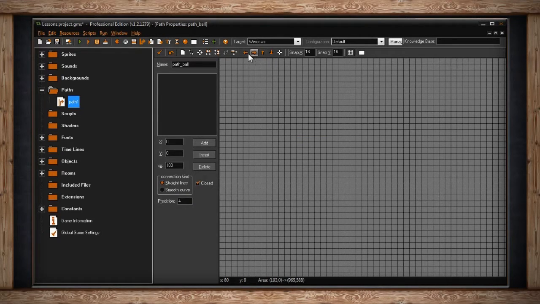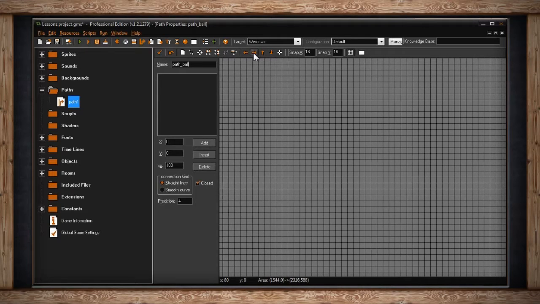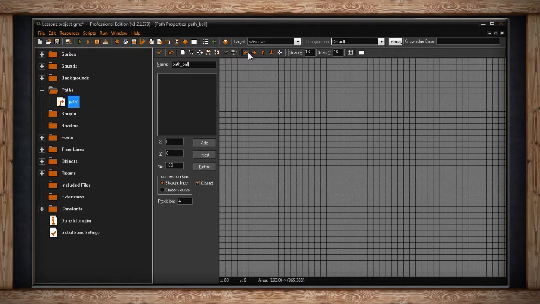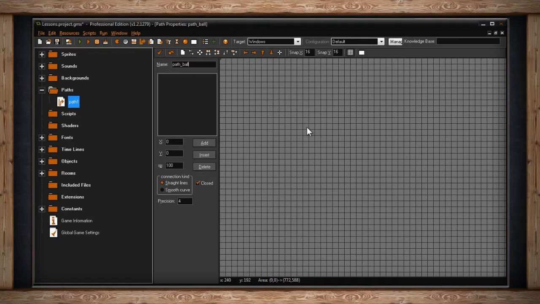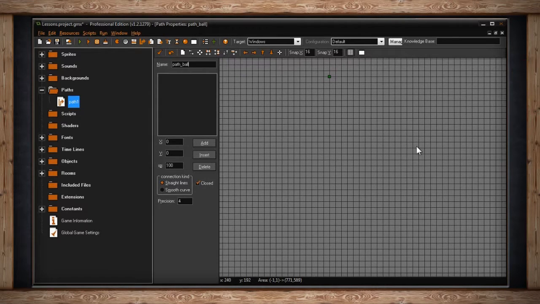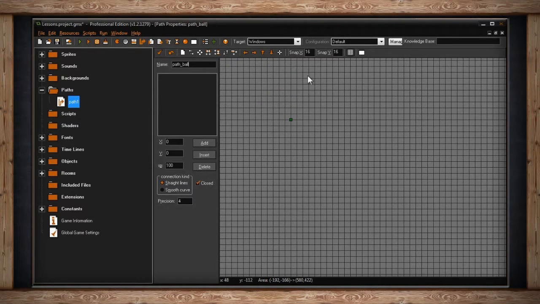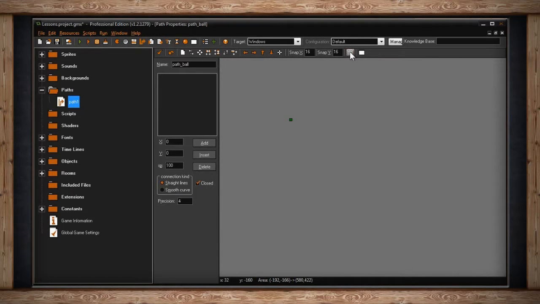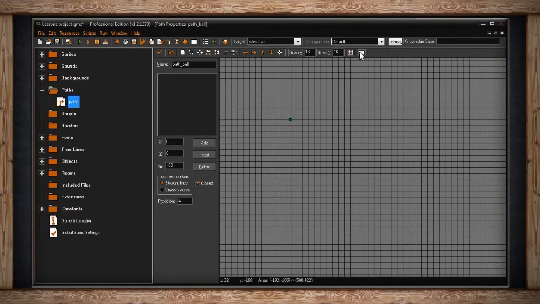The next section of icons deals with shifting the view. This doesn't actually move your path anywhere, it just moves the viewpoint on your canvas. You can achieve the same result by middle-clicking on the canvas and dragging it around. The next section has a Snap X and Snap Y input field. Similar to the Rooms property window, here you can just set your grid. And next to it, you'll have a button for toggling the grid on and off. The last button is actually kind of important. This will indicate which room you want to show as the background. If you click on it, you'll get a drop-down of each room you've created in your resource tree.